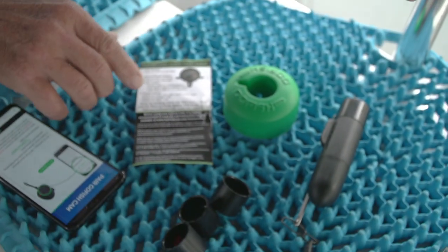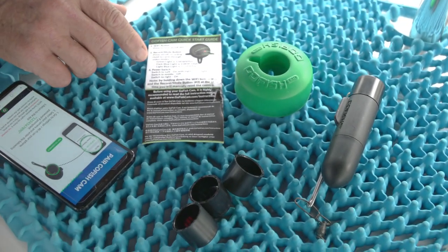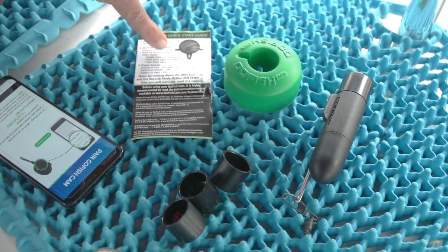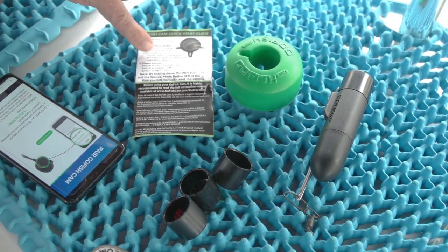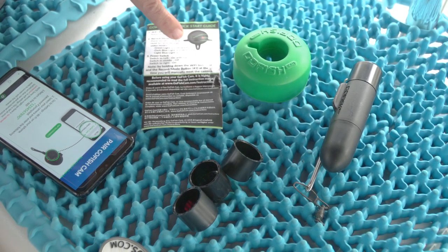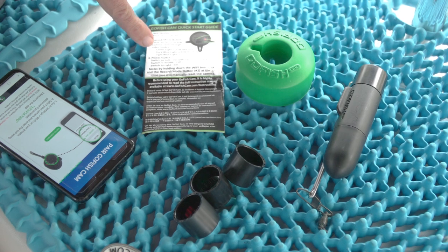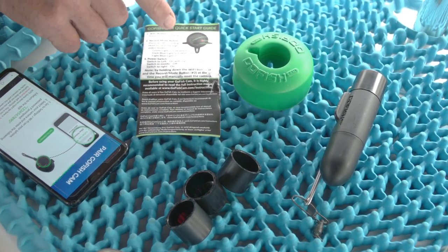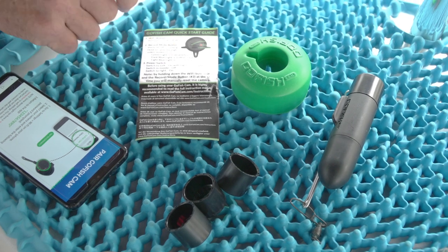Now, if you look at the card that you get with each GoFish Cam, you'll see that the green light indicates that it's shooting at 60 frames a second, the dark blue light at 30 frames per second, and those are both at 1080 resolution, and the light blue light at 720 and 60 frames per second. So you can actually adjust the frame rate and the resolution that you get.